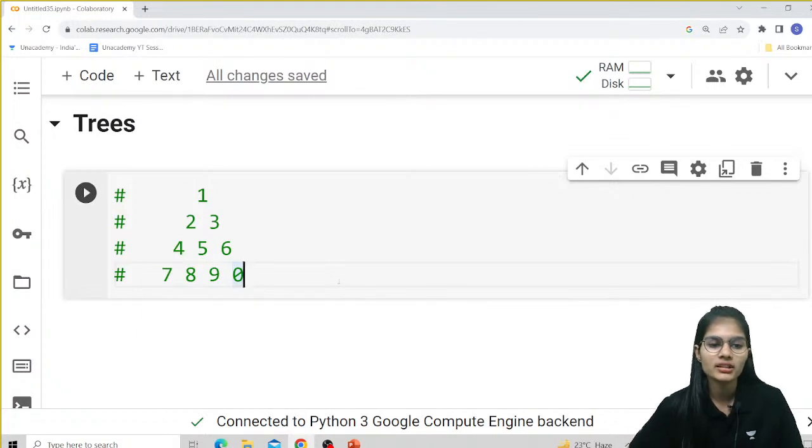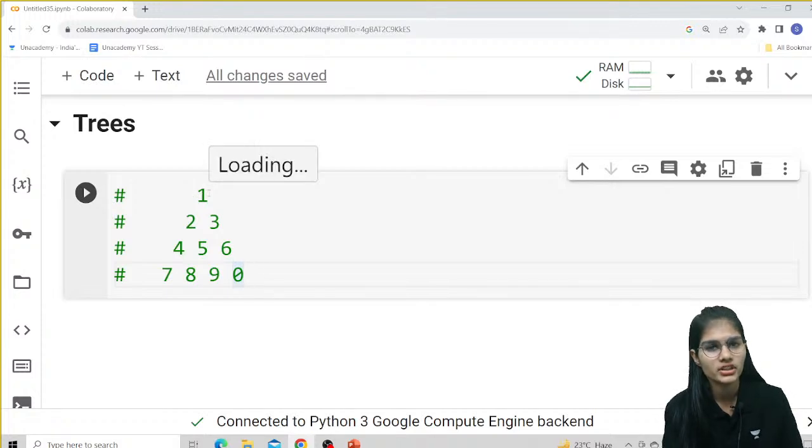So what happens here, all the nodes which are over here are interconnected with each other. In that particular case, it can help you get the hierarchical relationship between the nodes also. If you remember, I told you already what nodes are, like these 1 2 3, this 4 5 6, right? What is this one? One is acting as a node, right?